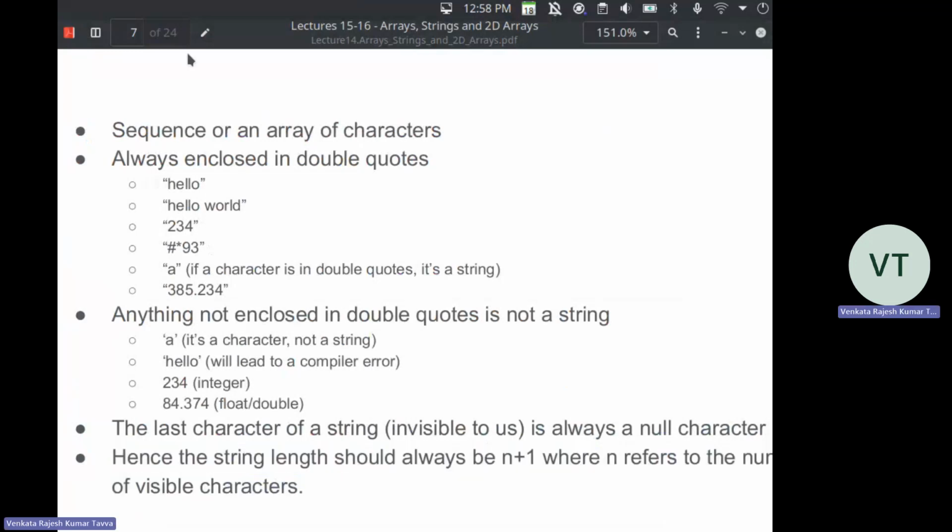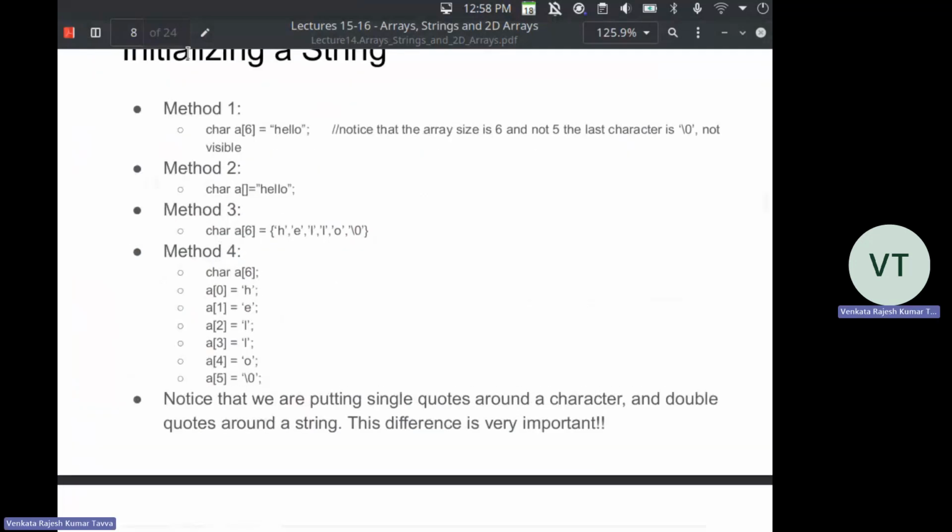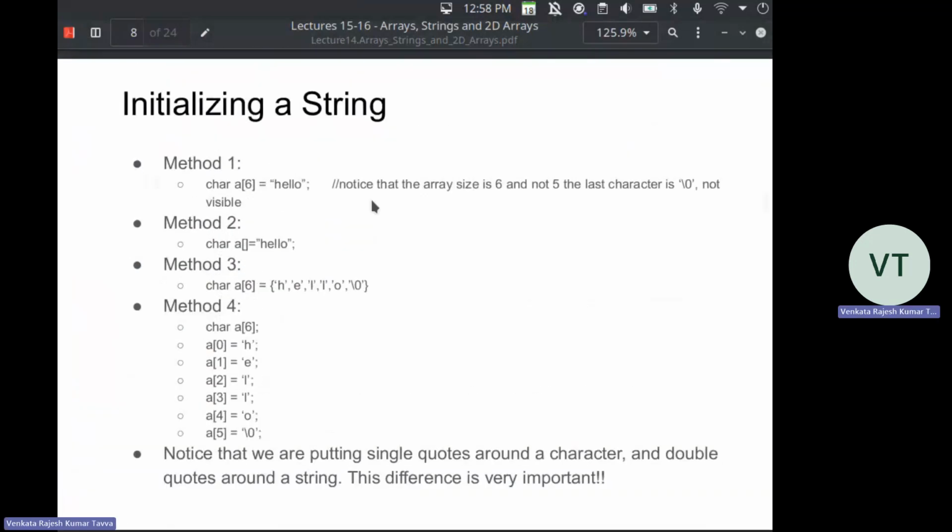So it looks like this. So these are different methods in which you can initialize a string. So this is one method. I didn't mention this method to you, but I showed this method to you just now, right? You give character by character. I didn't show this null character, but if you are giving character by character, you need to specify this null character.